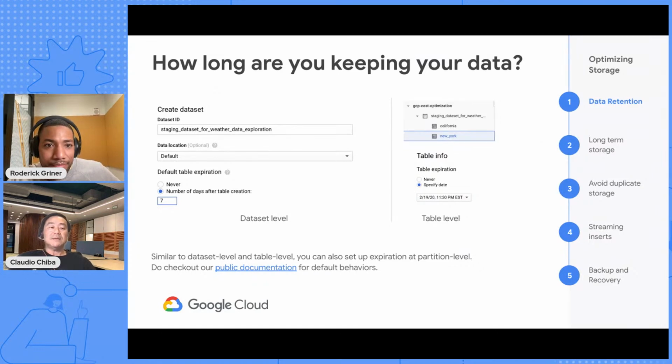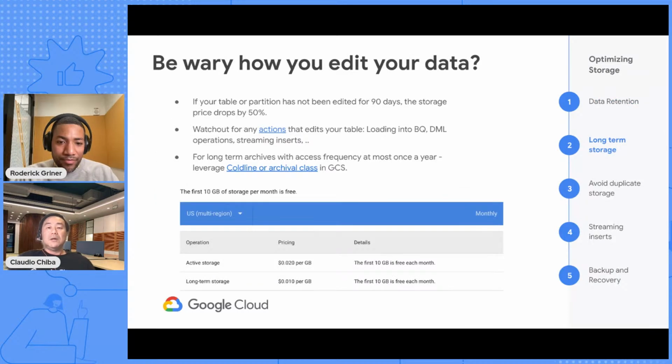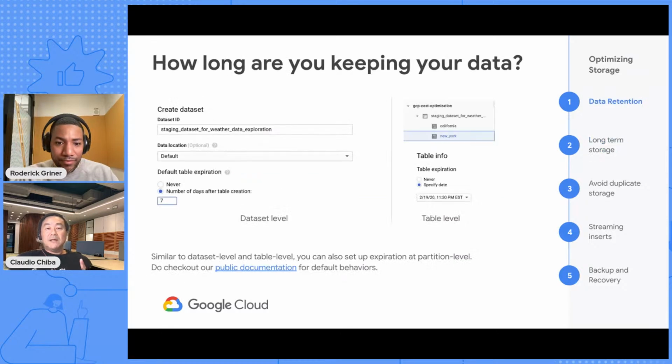When you delete a table or a partition, you have these options: the number of days after table creation, the dataset level, the default table expiration.